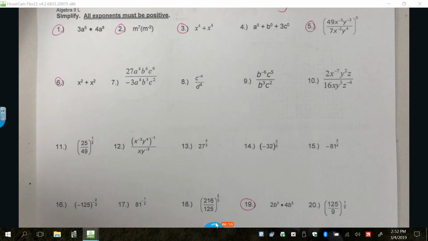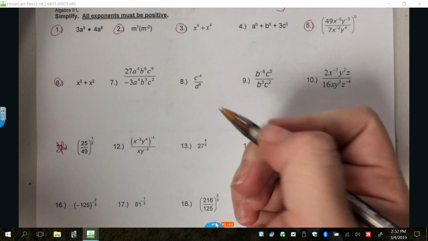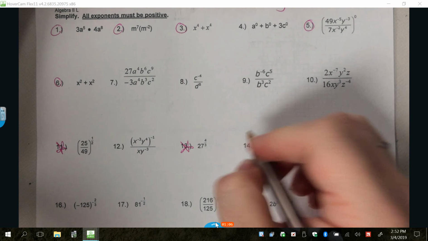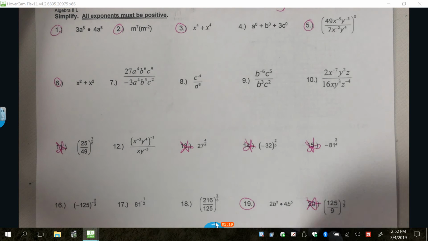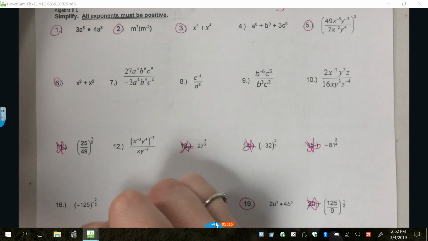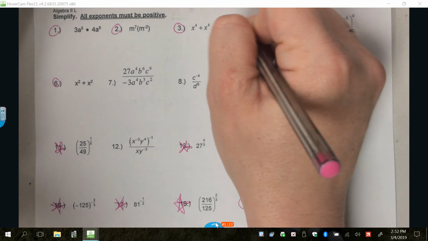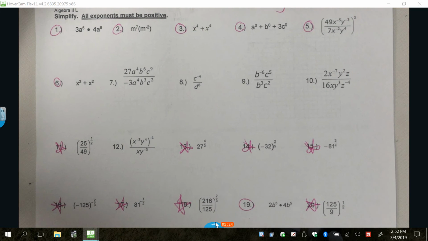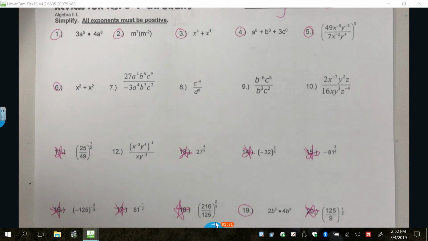Now I'm going to put a star on the ones that can be done in the calculator. Anyone without a variable can be done in the calculator. These have no letters, that's why they can be done in the calculator. I don't know what kind of star that is, but we'll go with it. I believe that is it. Technically this can be checked in the calculator as well. Ones with circles can be checked in the calculator. Ones with stars can be done in the calculator. So let's go ahead and get started.